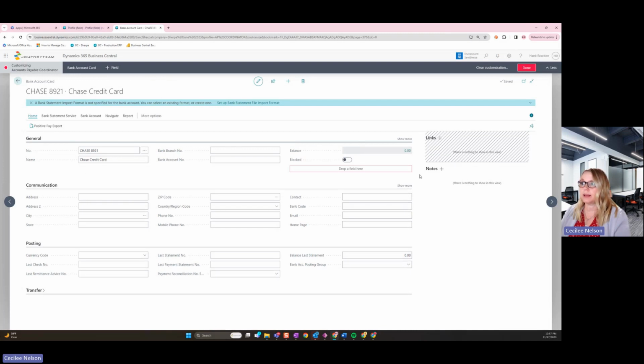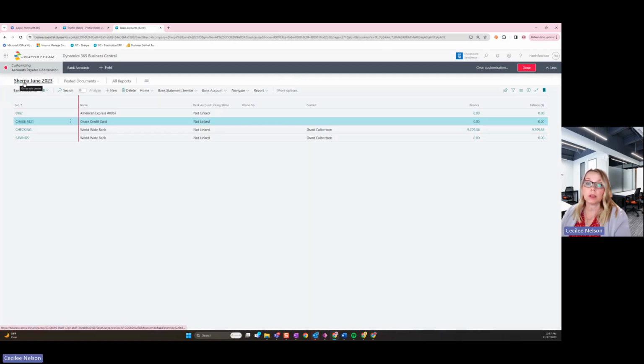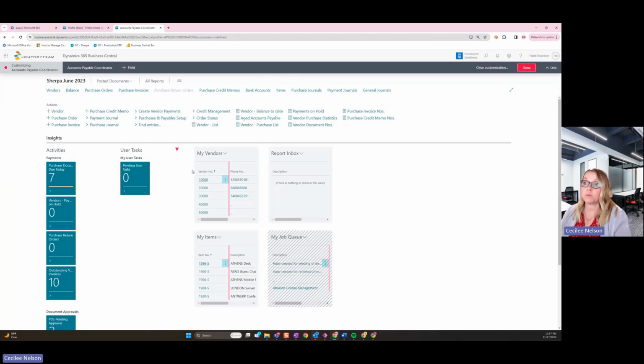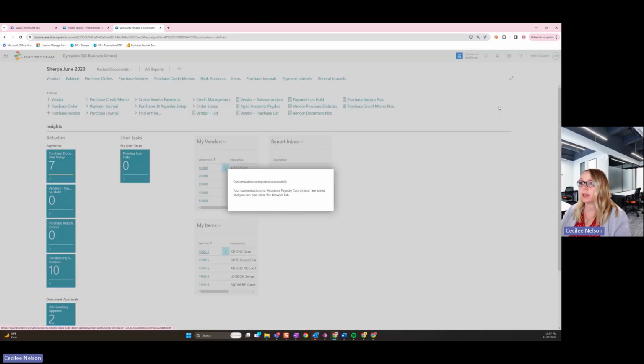I can go ahead and hide that on the card, and now that is personalized for that particular profile. You can add fields, you can move fields around. The purpose of this is to make it more role-centered and easier for your users to be able to use the system.